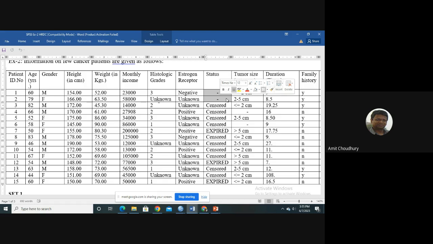But I have got a number of responses. One suggestion was to remove this particular respondent's data. If you remove that respondent's data, you will lose the data on the other variables also. So that is not a very good option.